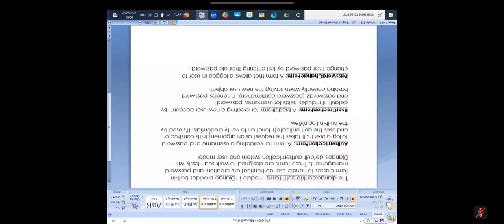It takes a request as an argument in its constructor and uses the authenticate function to verify which one? Credentials. But you are not doing all this. Okay, and it is used by the built-in login view. So this view is provided by which module? Authentication module.